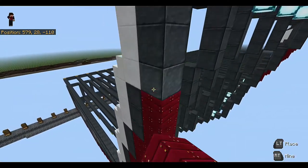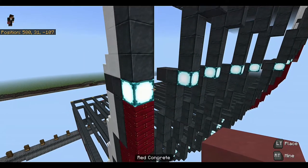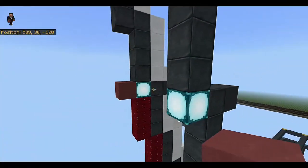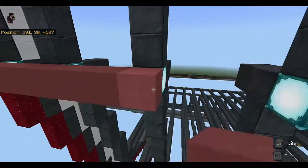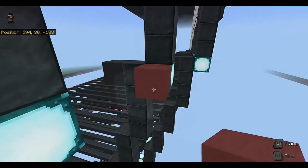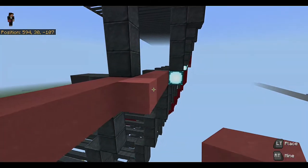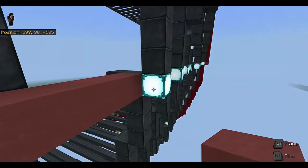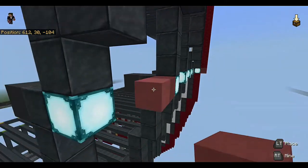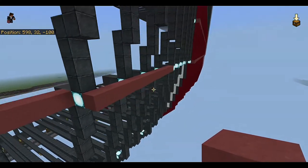And as you get up to the sea lantern, put red concrete down. As you'll see here, if I pull this along here, that lines up with that sea lantern, so I'm facing forward. From this one, from there to there. And there are sections where you'll see this sea lantern just pointing out on its own. But don't worry about that. Hang on a second. Just finish off here. There you go. And here as well.